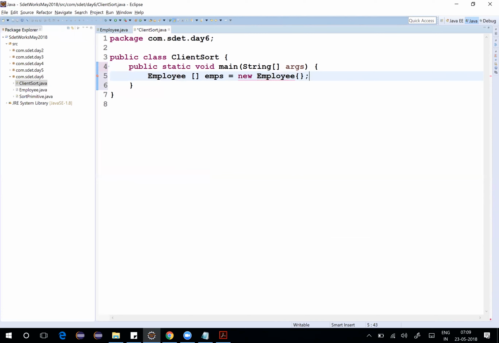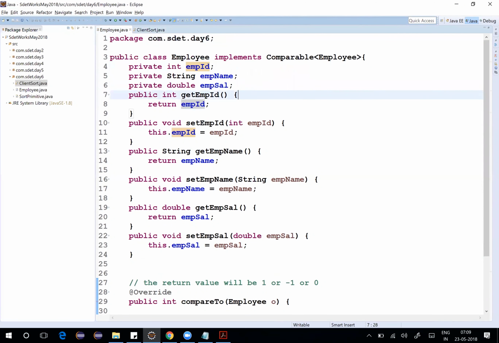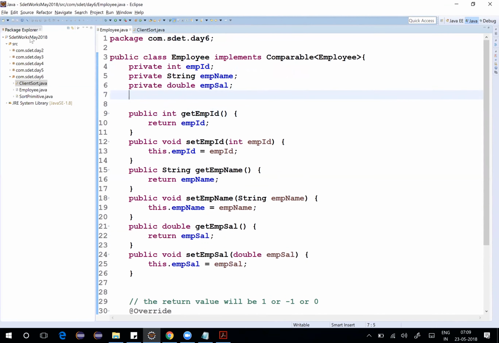So we can directly put the elements where the values are coming from arrays. Here, instead of setters, what I do is I'll quickly have this. Have a look at this.